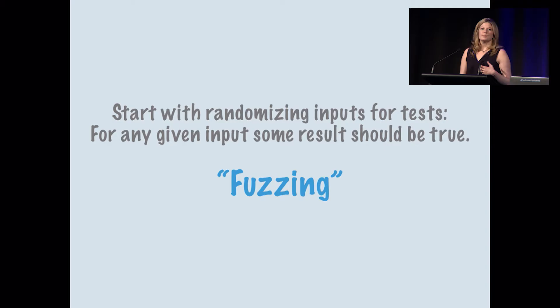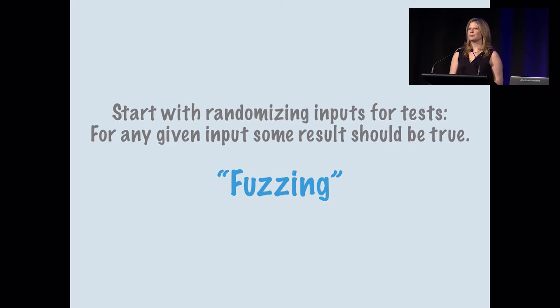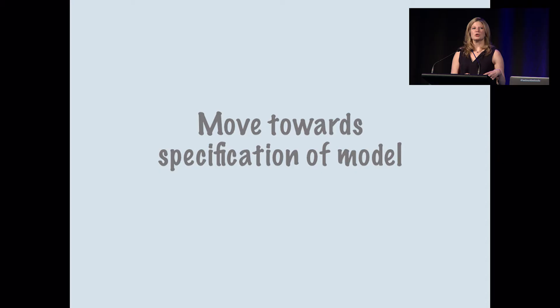There are many patterns for writing properties. Most people start out just by fuzzing — when you first download the framework, you say, 'all those unit tests could just be parameterized, and I could run more inputs through them to have more confidence in my code.' This is called fuzz testing — it's not what property-based testing was invented for, but you get a ton of value out of doing it. Every unit test you write, I bet you can come up with a way to fuzz test instead. What you'll start to do is move towards specifying the model and writing more interesting tests.